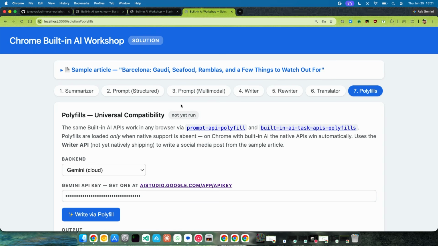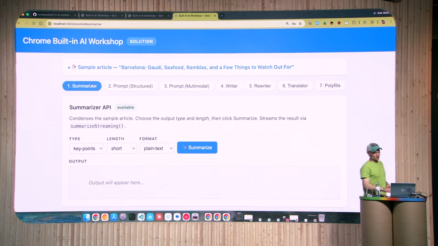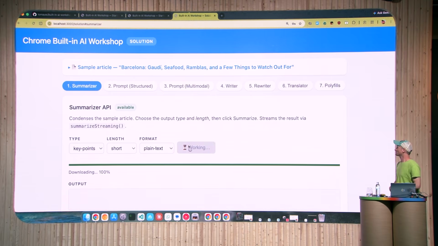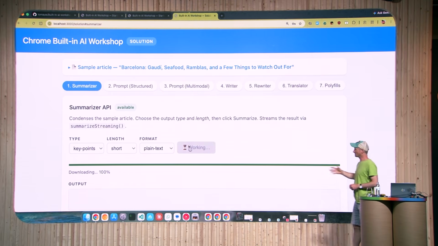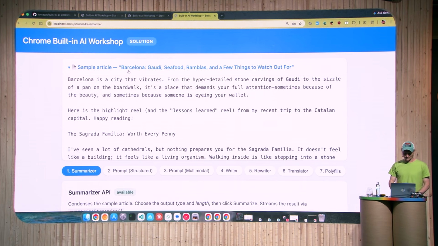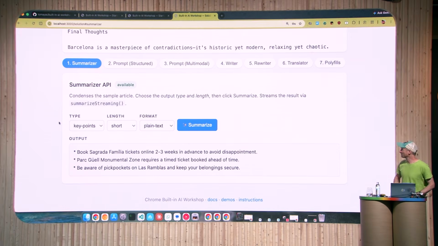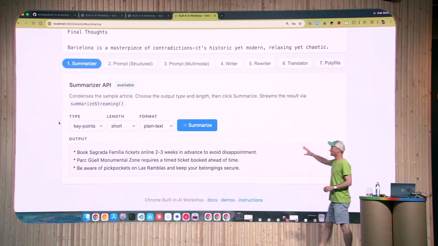So for each of those, you have a solution. Let me go to Summarizer. And the solution step is always blue. So if we now press the Summarize button, it should also work locally. And if you look at what it is summarizing, it is summarizing this article here in this section up here. And then we can already see we have our summary.